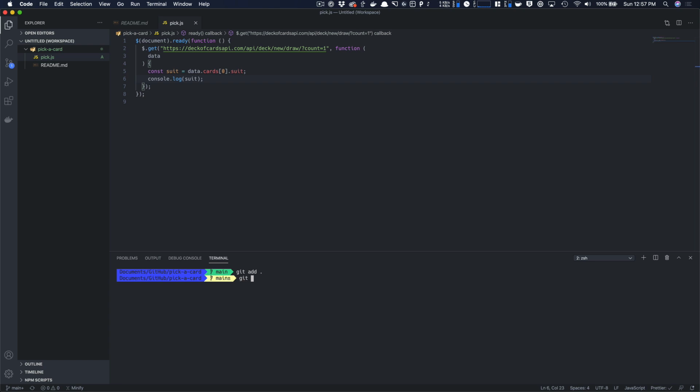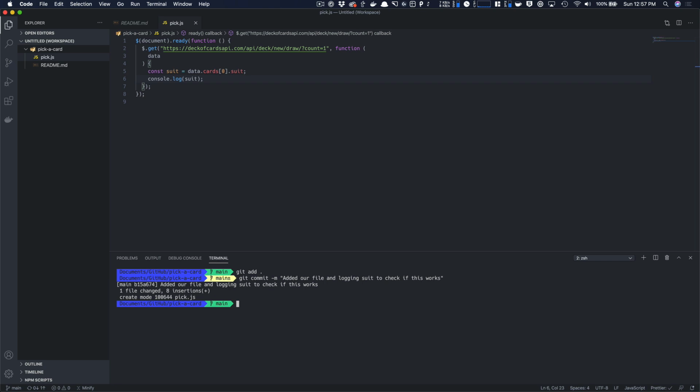And then we'll say git commit, and we'll do -m, and then we're going to open quotes and put a message, and we'll say "added our file and logging the suit to check if this works." So just kind of being descriptive in case anybody else wanted to see what was happening. This is typically meant when you're working with other people so they know what changes you're making, or to remind yourself later, what was I doing?